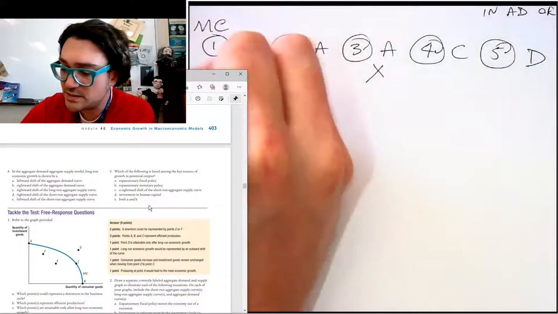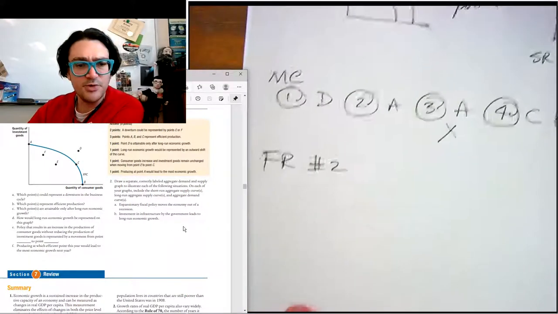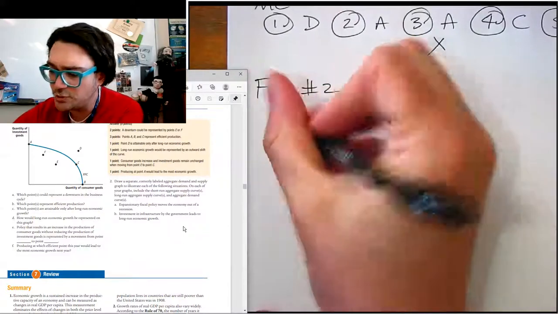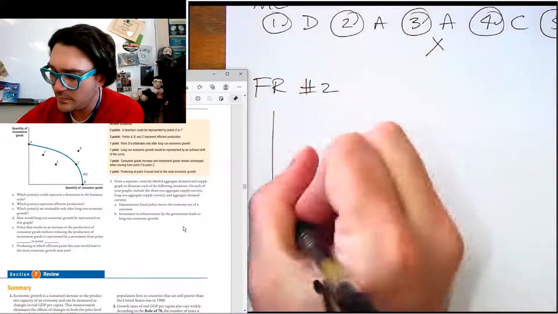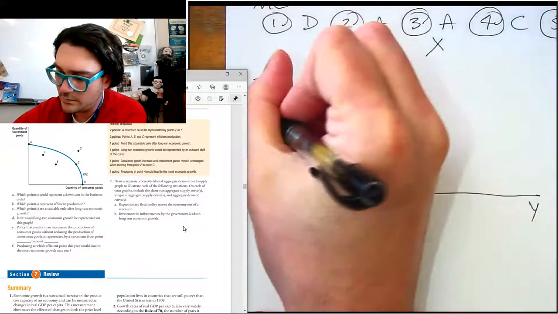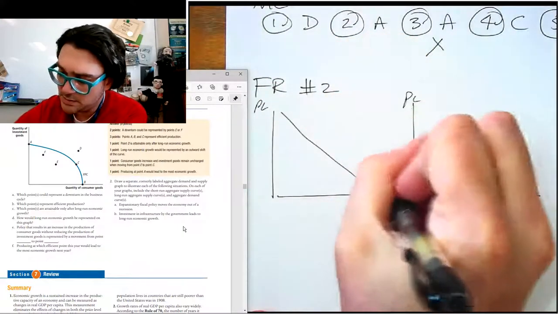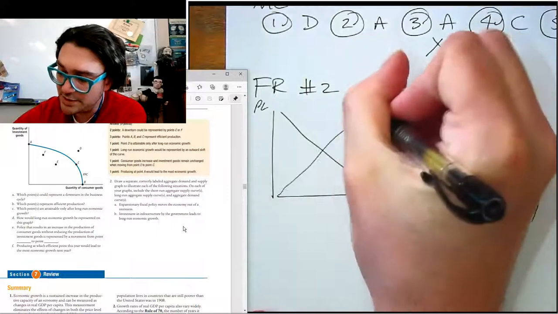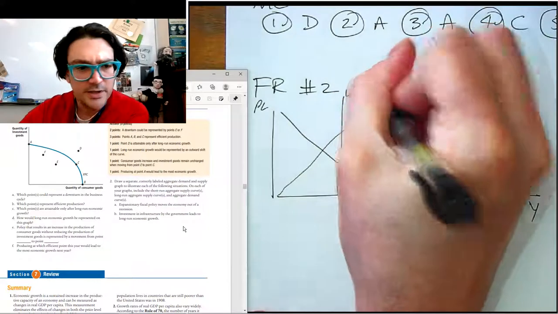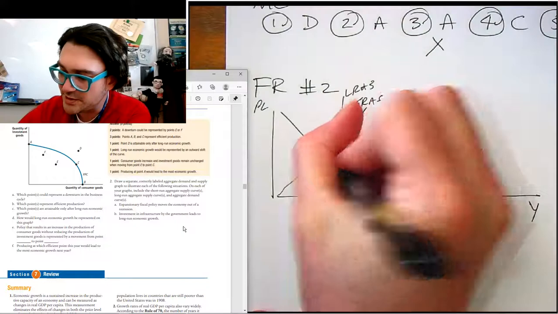Okay. Free response. Allergies are acting up today. Number two, draw a separate correctly labeled aggregate demand and aggregate supply graph to illustrate each of the following situations. We need two graphs. And it says, so we'll need, and the two scenarios, one of them starts in a recession. So the very first one is in a recession.